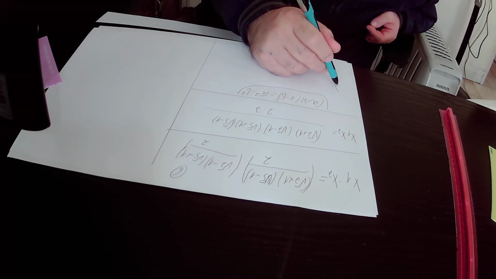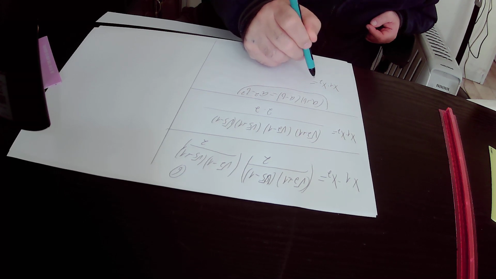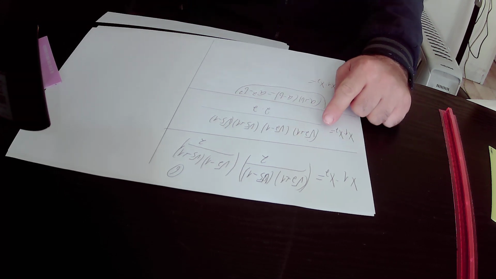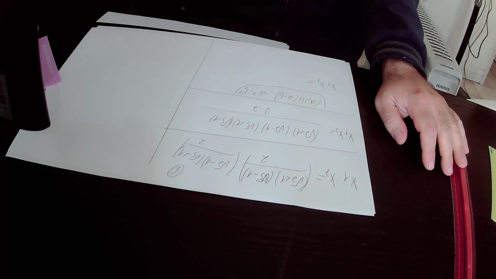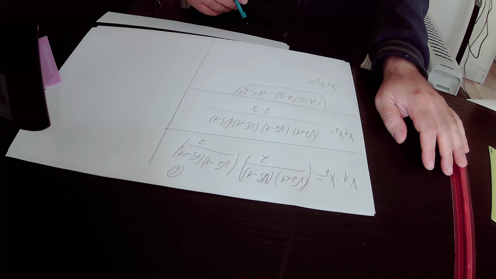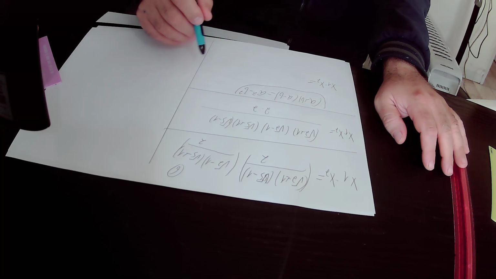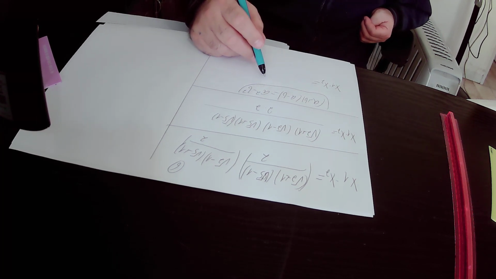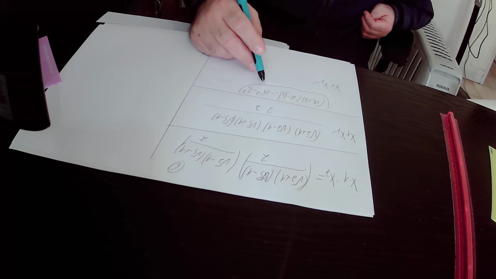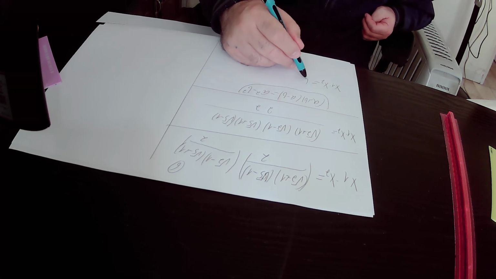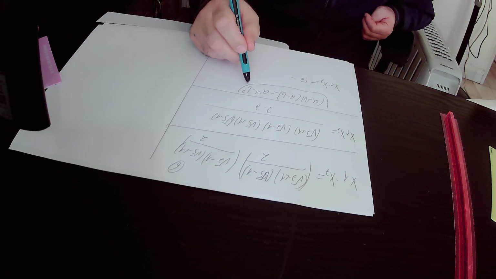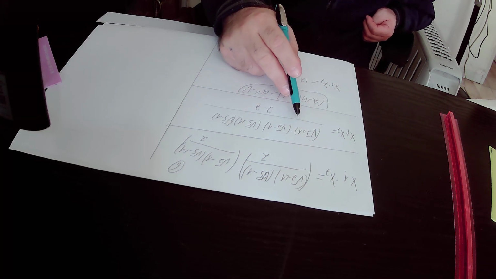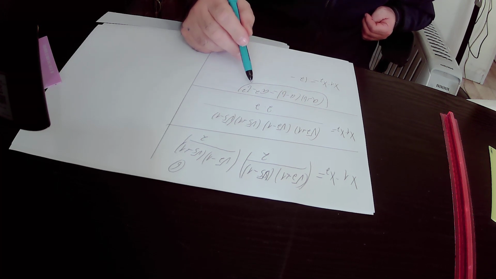Here square root of 2 is a, a equals square root of 2, and the square root of 2 squared is 2, minus b squared. b equals 1. b squared is 1 squared, 1 squared is 1, so it is minus 1.